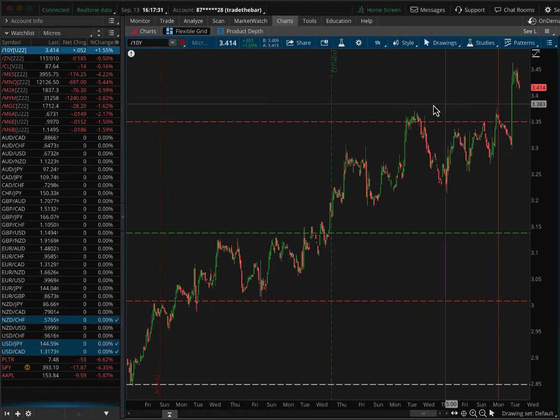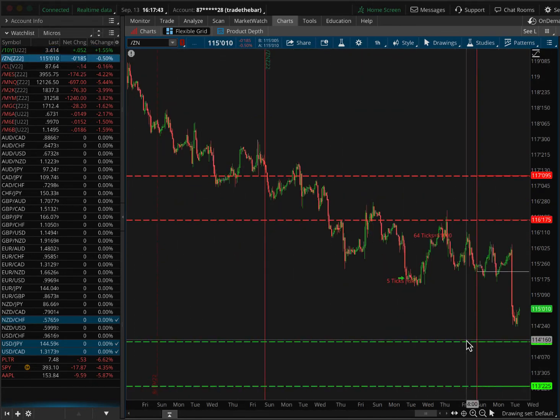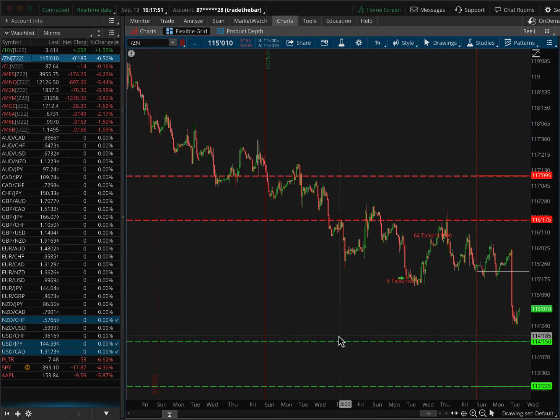If we're down here at the S1 and you want to buy, you'll go on the 10-year and sell a couple of contracts. You can't really see the levels because I don't have enough data to calculate the statistical levels for 1 year. It's a relatively new product, and it doesn't have enough data for my statistical algorithm. But basically you look at the ZN, and when we hit support down here, you go to the 10-year and sell a couple of contracts if you need to, or you can buy the ZN.